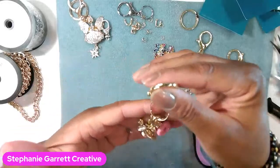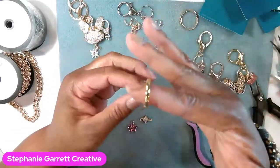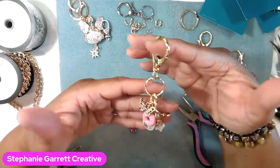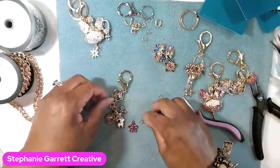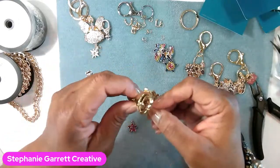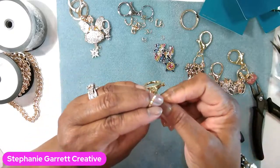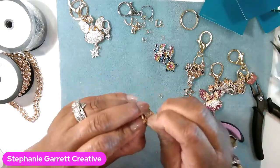Oh, but it's so cute. Look at that, y'all. So cute. I'm going to stick this on a purse so you guys can see how it looks. Adorable. Really adorable. Just so pretty. I think I'm going to put the mushroom at the top. I'll put it on this one. And then we'll put the flower at the end, so we have something at the bottom.